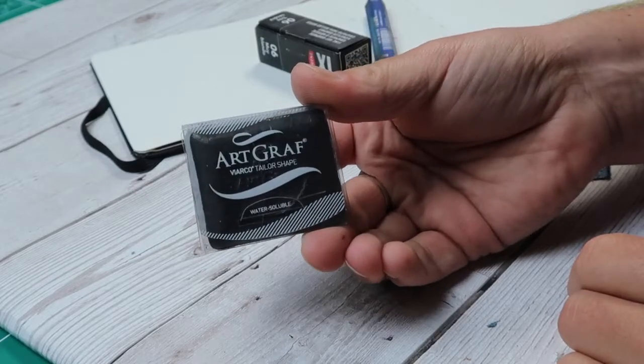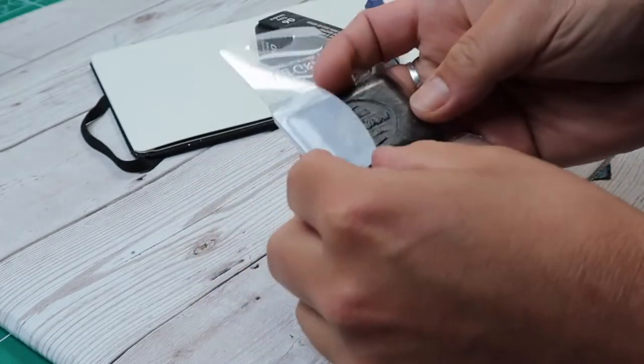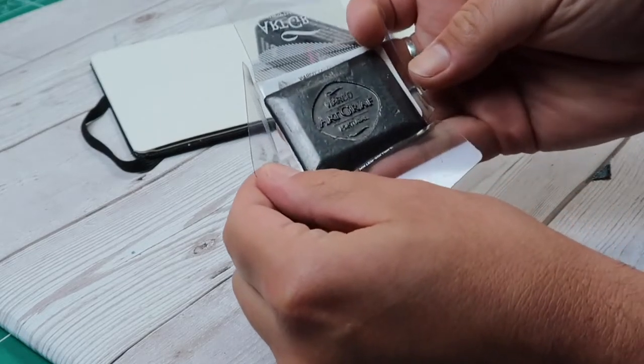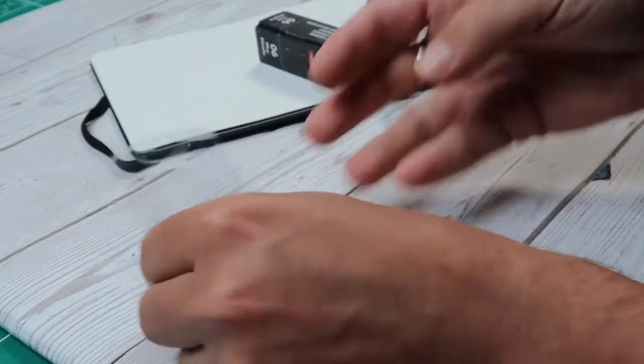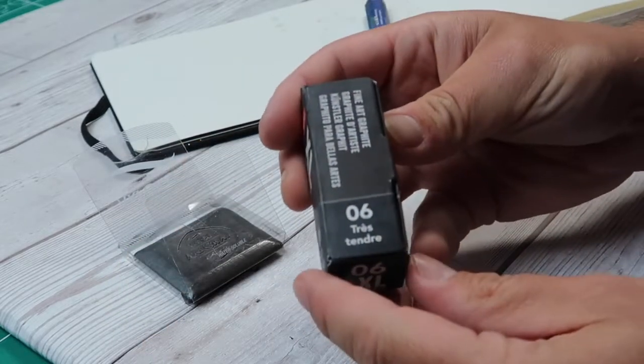Everybody and welcome to another video. Today we're going to have some relaxing time with my sketchbook, and I would like to share with you these art supplies that just arrived in the post a few days ago.